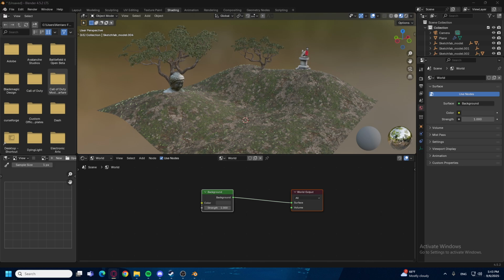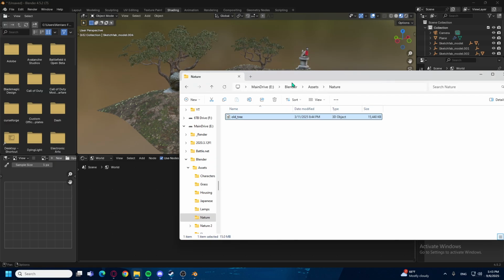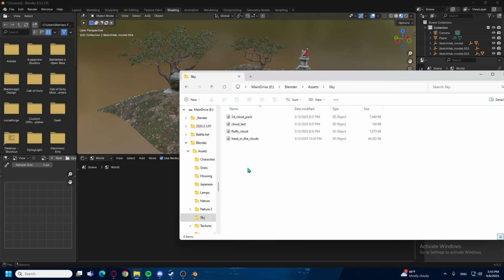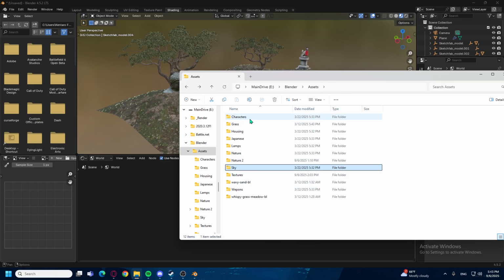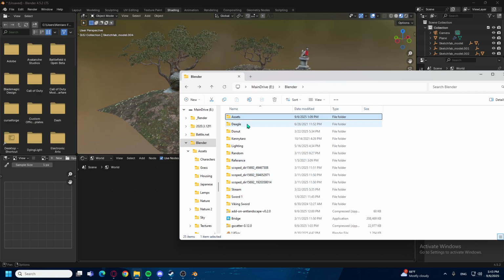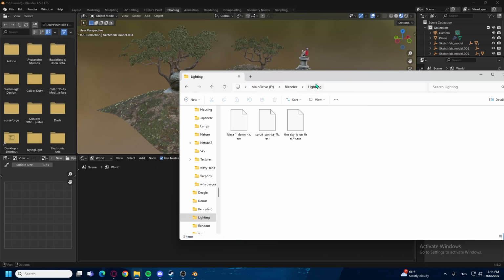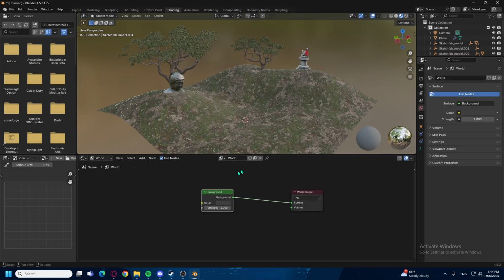You could just search up free HDRIs for Blender, and that's what I did. I have a few free ones that I just labeled sky, and that wasn't what I labeled that for. So yeah, let me quickly find where I put my lighting. That's what I did. Okay, yeah, so from here, this will be the default skybox, which I don't even like, to be honest. To change that, you could kind of just delete that one, keep the world output.